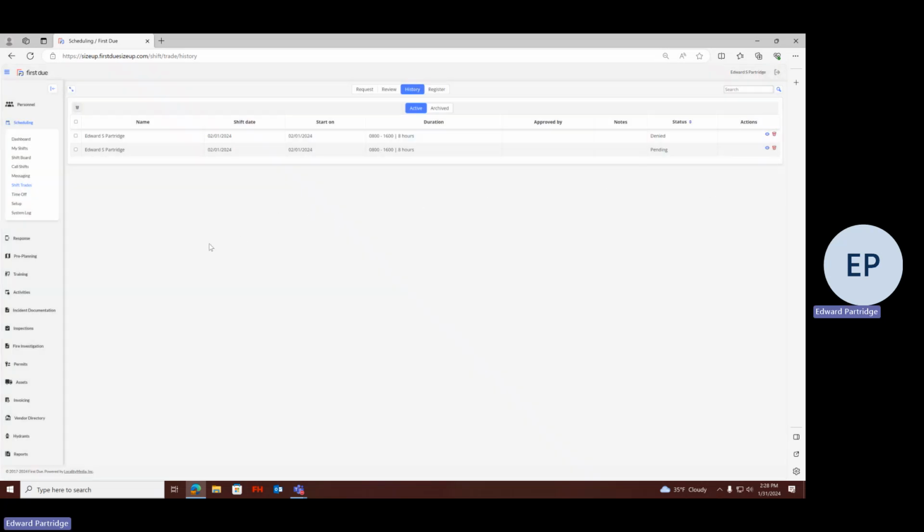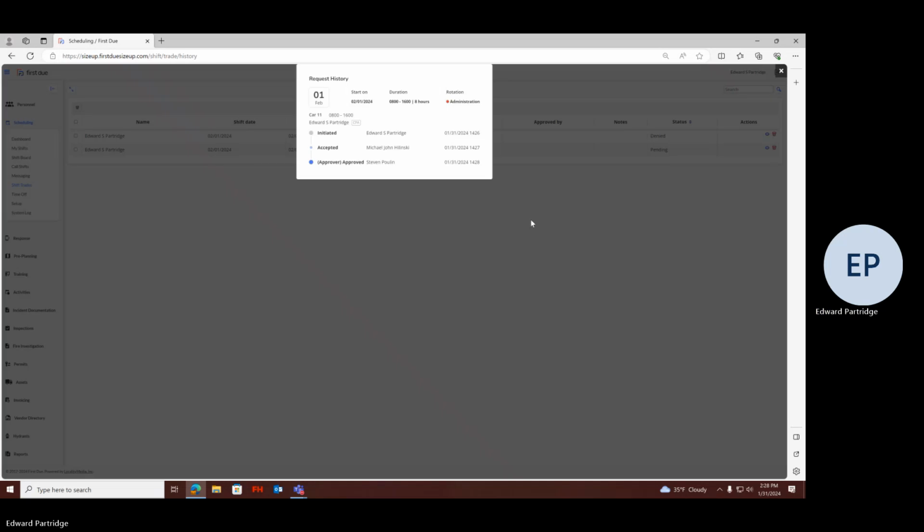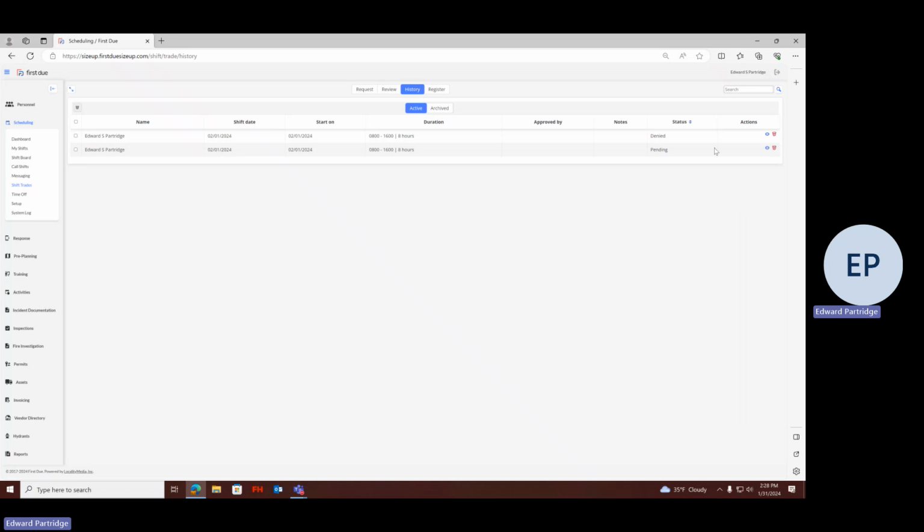We have to wait. This is a national-based computer system, all right? So it's all out in the cloud. So it does take some time for these things to get through. And it's approved. So remembering that this is a web-based program, I'm going to refresh and see what I got. I've got an approval now. So let's go over to the shift board for tomorrow.